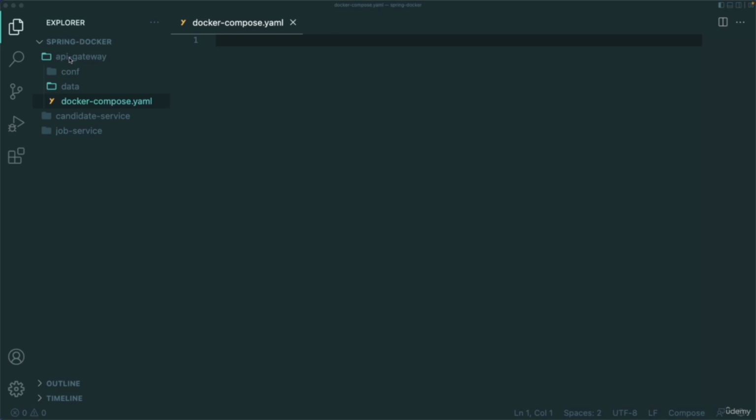But API gateway, on the other hand, is not something we would be deploying, because if you are on cloud providers like AWS, they provide better tools for this. And if you are going to use Kubernetes, which we would be using as part of our cloud native series of courses, I will be demonstrating how to do this using Kubernetes. Kubernetes and the cloud all provide better tools for this.